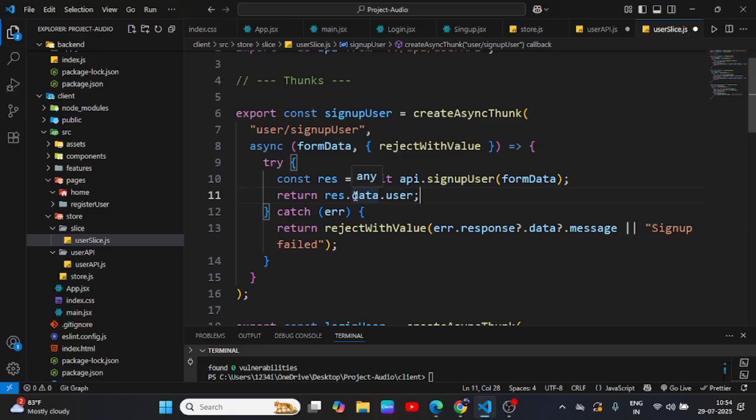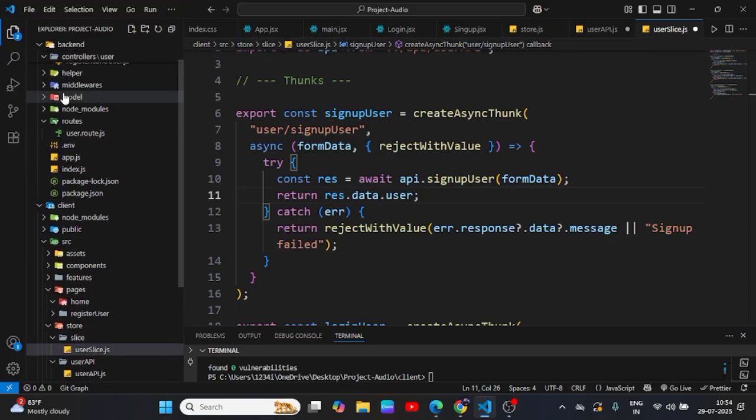Data is a method inside response in Node.js. This user is, let me show you what I'm saying. Where is the controller?